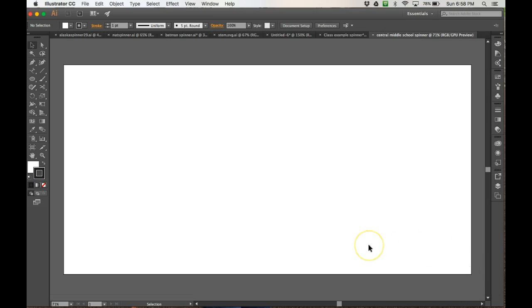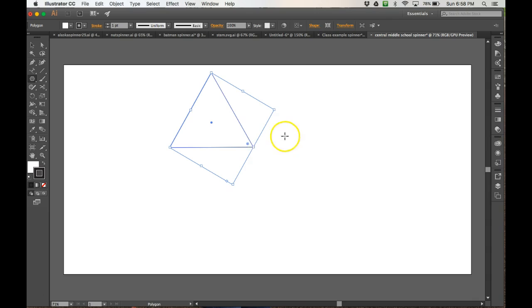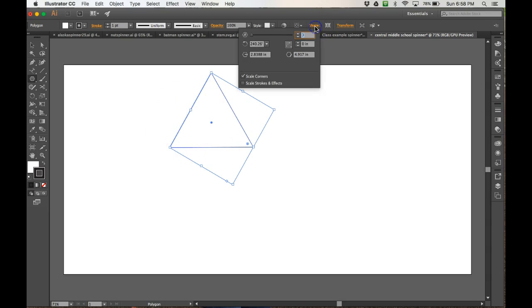So now we've got a new template, and I don't know what I'm doing. I don't know what shape I want, so I'm just going to start coming over here. It says ellipse, or it might say rectangle. If I hold my mouse down on this, I get all these options. And I think I would like to start with the polygon tool. The polygon tool is cool because I can actually choose how many sides and how many shapes. So it might start out with a four-sided polygon or three. I'm going to come up here to shape, and I'm going to choose six. Let's see what that looks like.